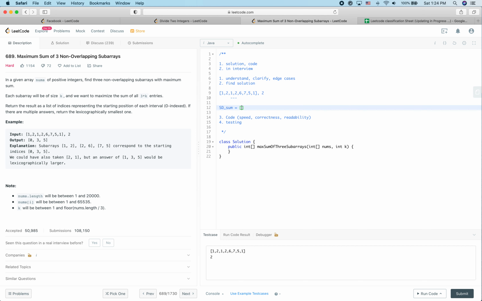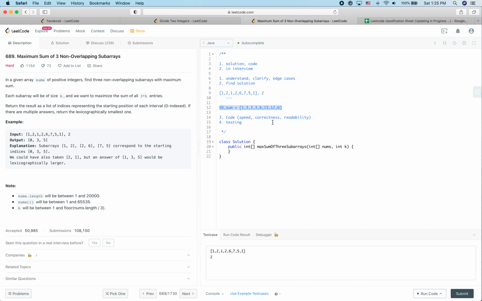For the first number, because we only have one number, we just have it as that one. And when the sliding window moves here, we are having two numbers, so the current sliding window sum is equal to 3. Then we further move the sliding window here, so it is going to be 3 as well, and so on and so forth. So we are going to have 1, 3, 3, 3, and then 8, 13, 12, and 6. So we will have the SD sum something like this.